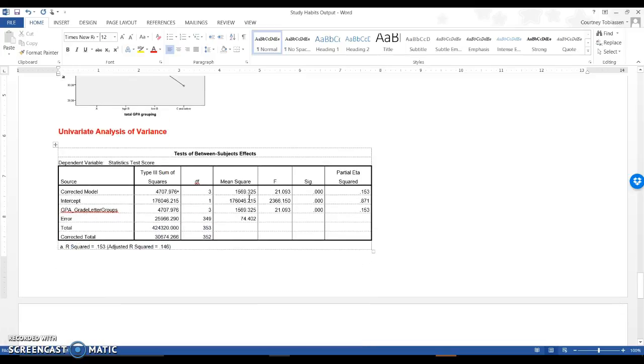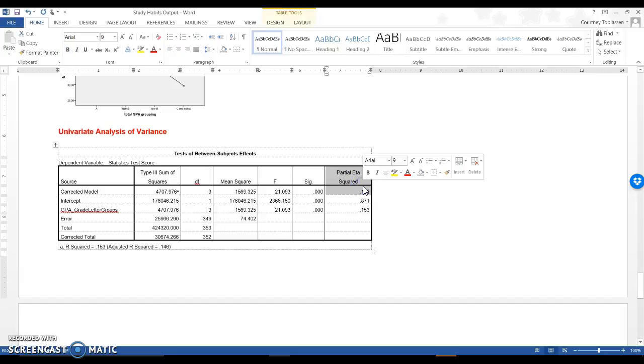Scrolling down, this is our univariate analysis of variance. This was that other weird GLM thing that we had to do in SPSS. And what this is doing is giving us our effect size. Specifically, we are going to look right here. This gives us the same information, so you can see the same F value, the same significance value, but we already have that up there. So we're just literally looking here.